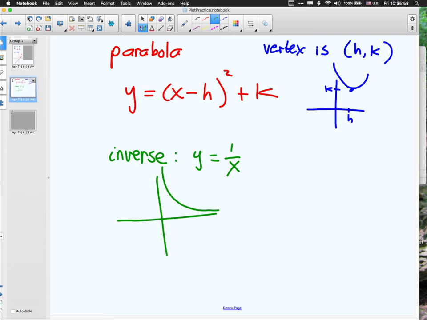No. When you get 1 over a positive number, you don't get a negative number. Okay? So that's one way to think about why there's nothing in the fourth quadrant. The other thing is, this is a function. If I had anything in the fourth quadrant, it wouldn't pass the vertical line test, right? Doesn't matter what it would look like, I'd always be able to draw a vertical line. Okay? So, inverse has nothing to do with nothing in the fourth quadrant.